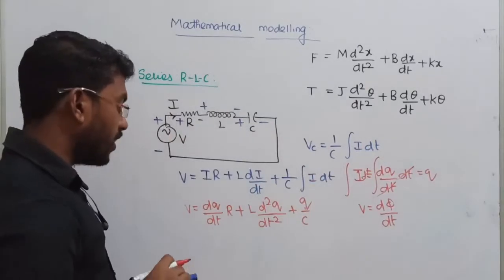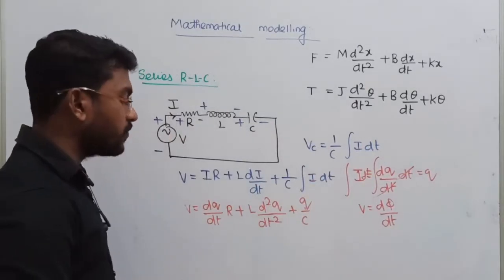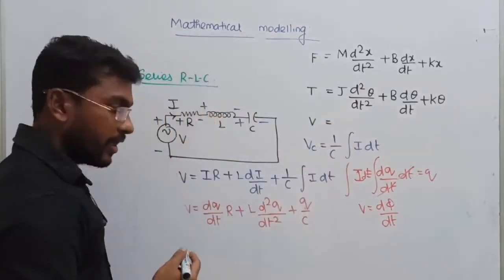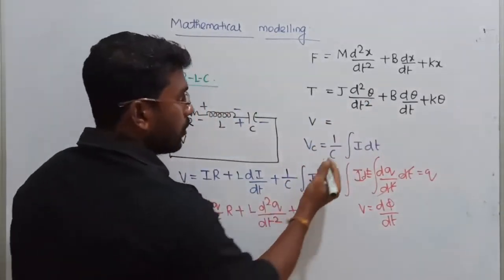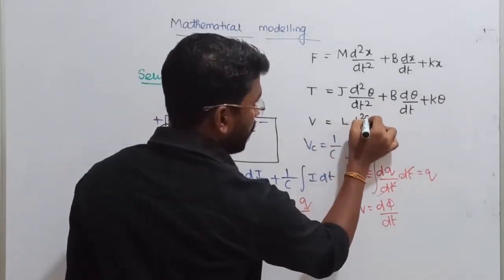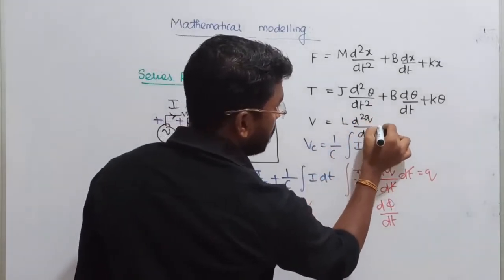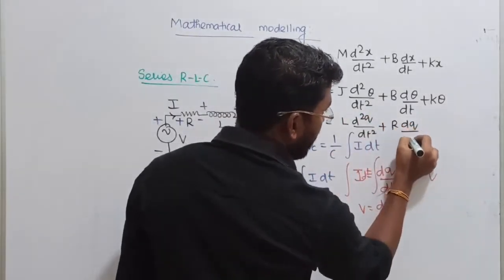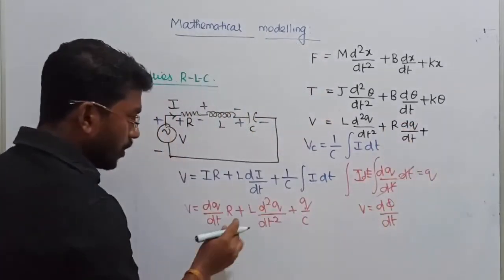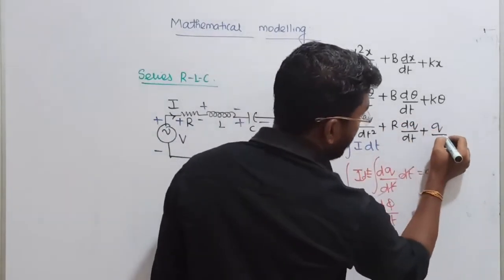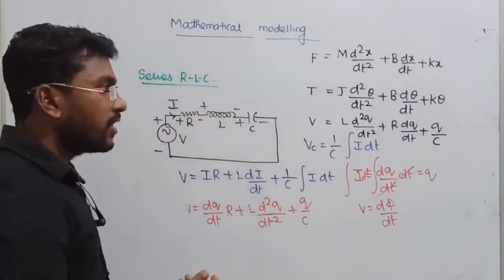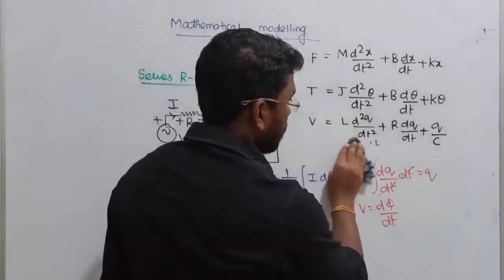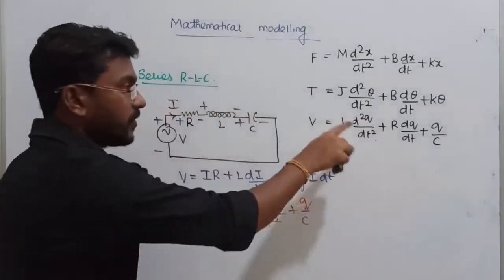Clear? So let me write it in the second order arrangement. From this, for our series RLC circuit, the applied source will be voltage. First I have to write the second order term, so it will become L into d square q upon dt square, plus the first order term, R into dq by dt, plus the third term, q by C. That's all. Clear? So let us continue with this. Let me rub these things. Anyway, that is for the series RLC circuit.